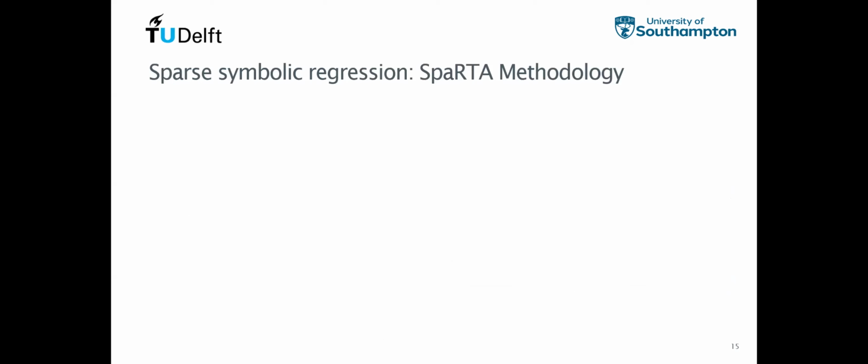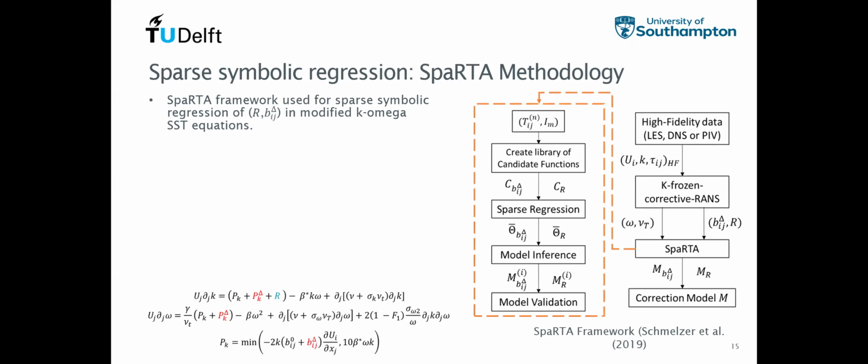Going forward, I did mention that I will speak a little bit about the sparse symbolic regression. This is something that we are working on with TU Delft, the group headed by Dr. Richard White. They use a tool called Sparta. For those of you who do symbolic regression, the methodology is fairly simple to follow, so I won't go too much into the details. I've attached a link there for the source, and it's quite a good read. Those of you really interested in sparse symbolic regression using Sparta can refer to that.